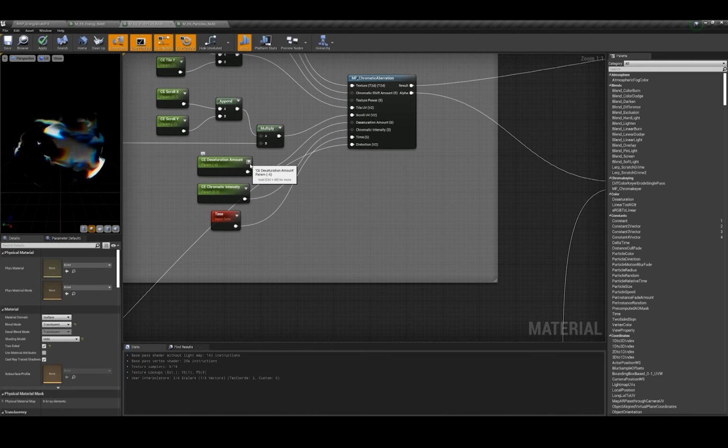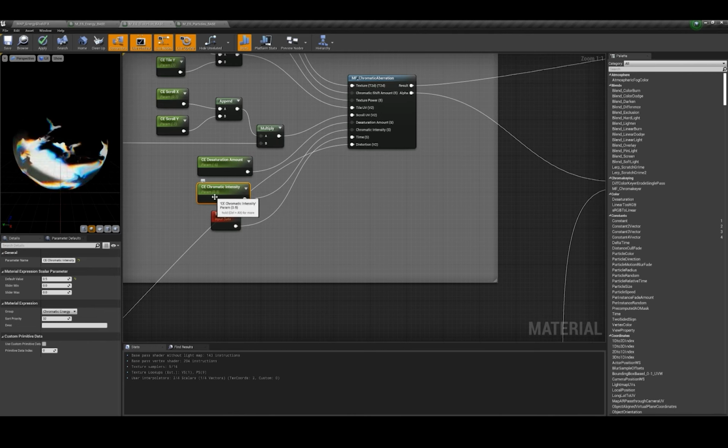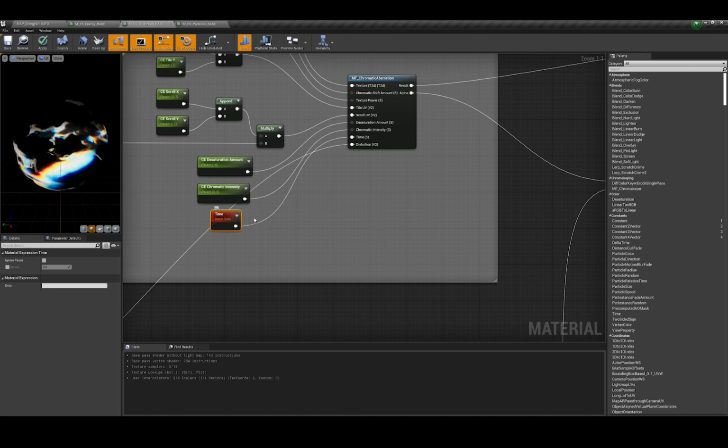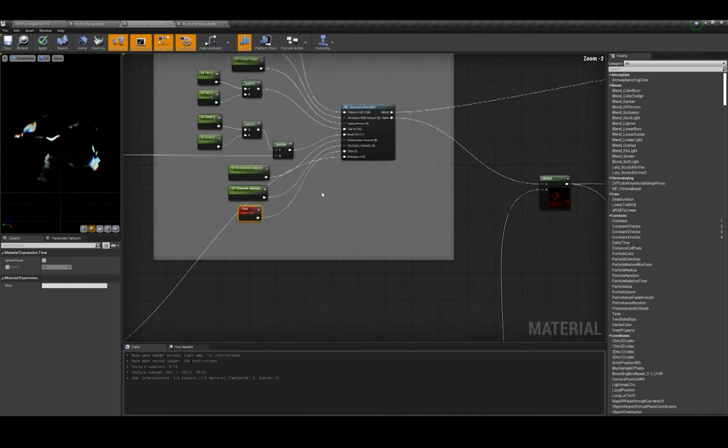And then there's a desaturation amount, which actually the more you go in the negative value, the stronger the saturation is on the chromatic intensity. So we're at -6. And then you can also boost that chromatic intensity from this value. So if you want it to be stronger, more pronounced, you can use it here. The time is the value that is going into scroll our UVs. So that's just allowing us to scroll it. And that is our scroll speed.